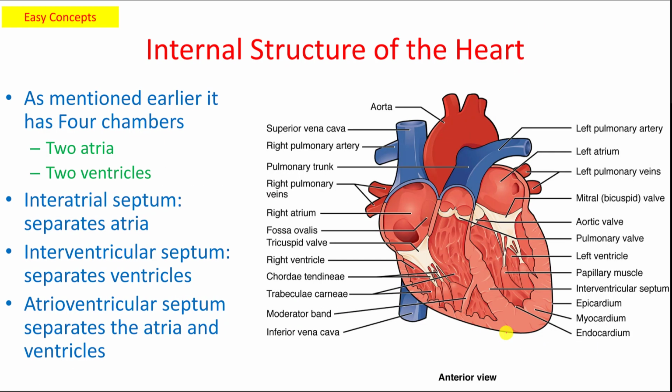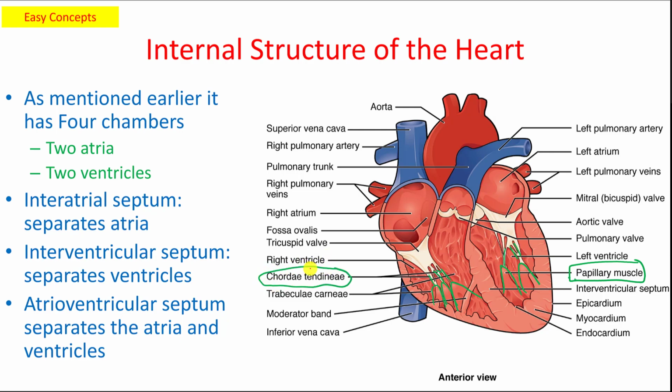Other structures that we need to be aware of in the heart: the first one is the area between the two ventricles, which is this. This is an area called the interventricular septum. It separates the left and right ventricles. The other thing is that inside the ventricles, we have a group of muscles called papillary muscles. Those muscles are special in the ventricles. We will see them in the lab when we dissect the heart. Those muscles hold tendons, called chordae tendineae.